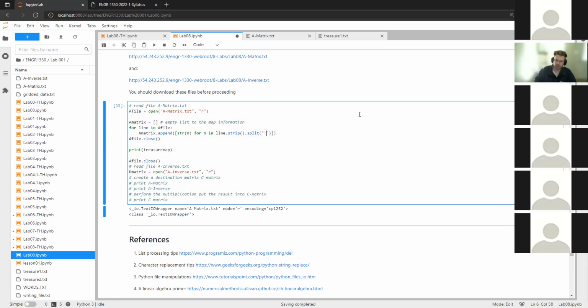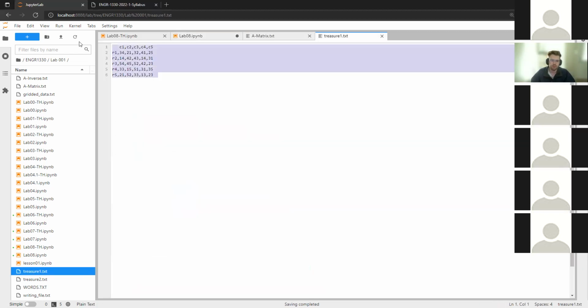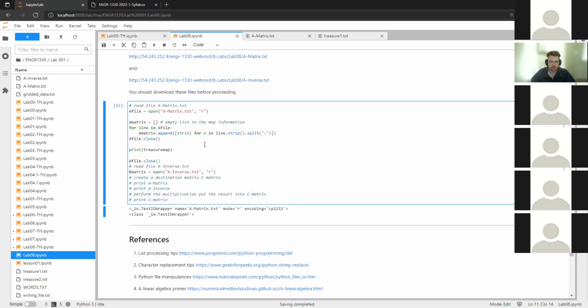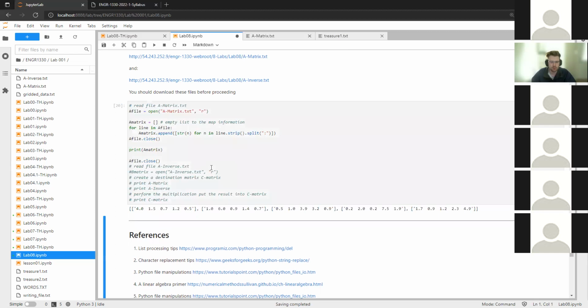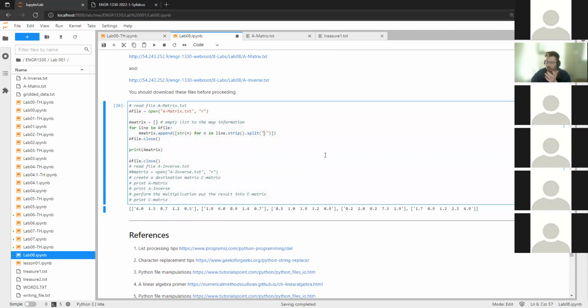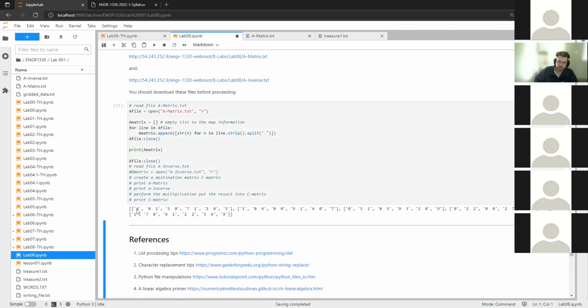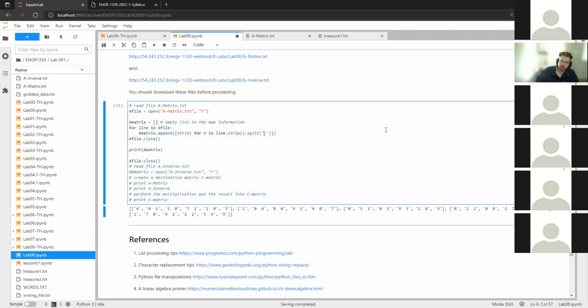So if I were to say split on colon, then every time it finds a colon, well, let's just run it, see what it does. Print the matrix and close all of our files. I'll comment that out. Okay, what did that do? Well, we went through the line. We got everything we wanted and we split it on the colons and there weren't any colons. All right, what if I split instead on period? Because I know there's a period there. Well, we got a whole bunch of stuff. 4 and 0, 1.